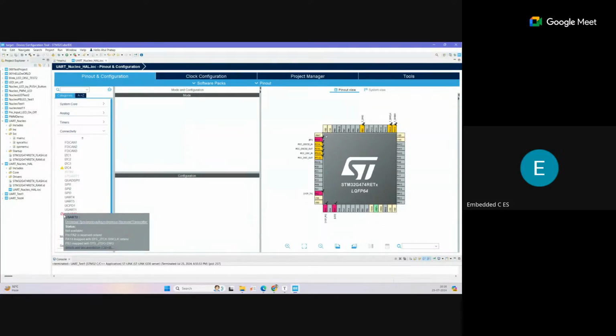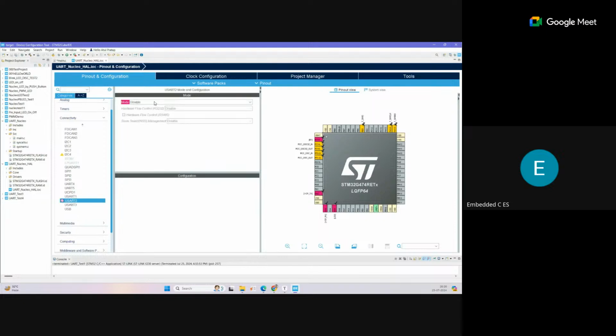turned off here? This was not like this previously. Okay, we will check this. Maybe some update, this is disabled. Otherwise, you can see UART 1, UART 2, UART 3 are given. These are the total. And when we select UART 1 and select the asynchronous mode, I think because of some update it is disabled.